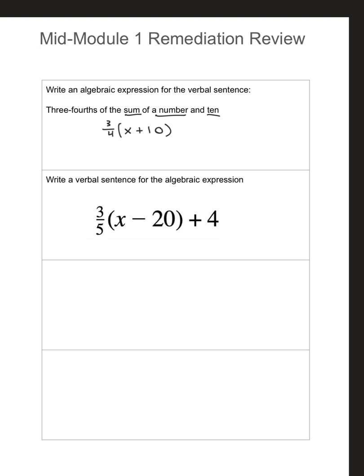All right, now we're going to write a verbal sentence. So remember, there are multiple ways that you can write this.